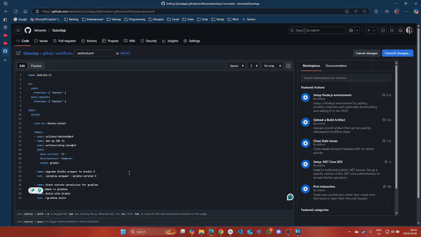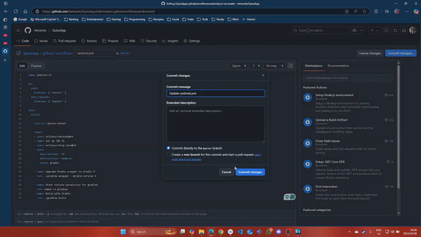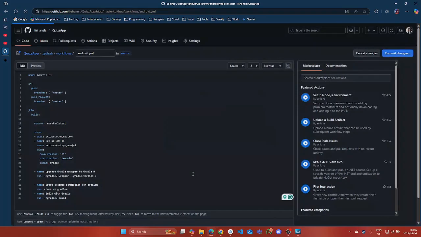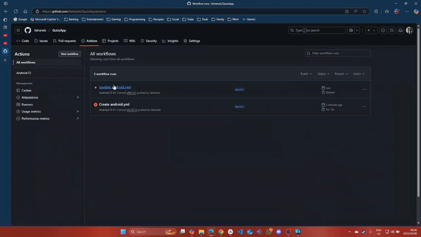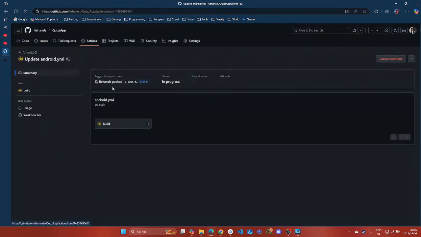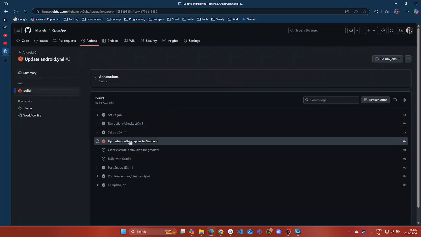Okay, we will do that to accommodate for Gradle 9, and we watch the job rerun. Note that this will take some back and forth.